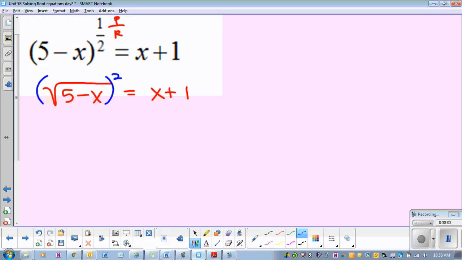The other one does too. But you know what? Since you have an x plus 1, you can't separate it, right? You have to make sure you put parentheses in the square, okay? Because they are 1 unit. All right, so then those 2 cancel out, and then we have 5 minus x equals... be careful here, guys. X plus 1 squared is not x squared plus 1. You cannot distribute that exponent. This really means you have x plus 1 times x plus 1.